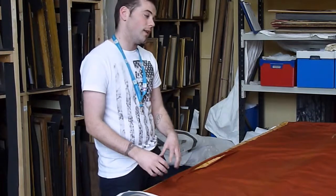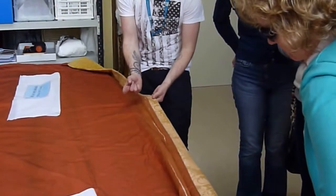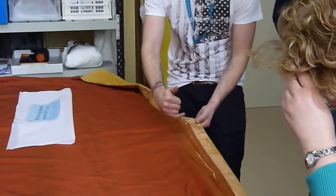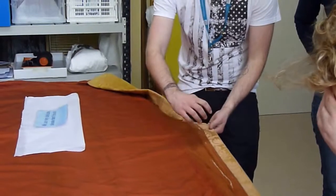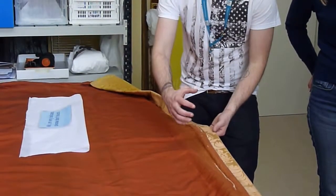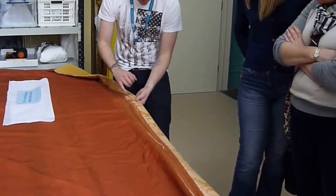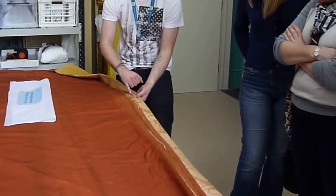They'll remove the lining, put on a new lining, and it'll all be hand-stitched. They have stitched it, but they haven't just stitched the two parts together. They've done a running stitch consistently through it to try and give it a sort of webbed support. But when you look at the length of it here, it has just torn around it.